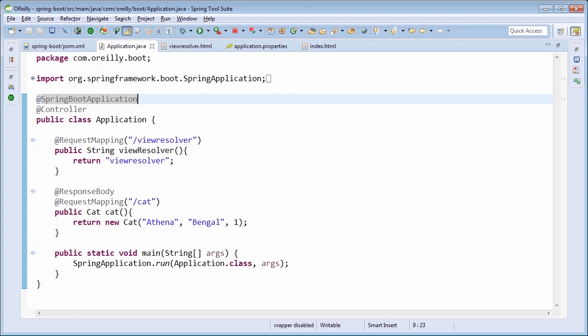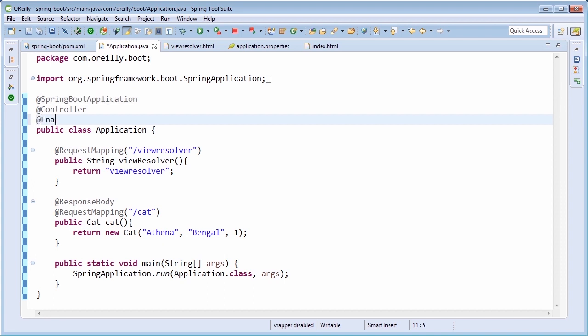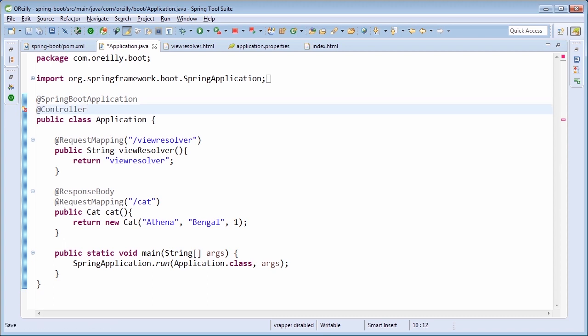MVC dependency on your class path, it's very much like having the Enable Web MVC annotation in place from the Spring MVC project. It provides you with a number of essential Spring MVC beans that you'll need for your project. Another bean provided by Spring Boot's auto configuration is the Content Negotiating View Resolver. This bean allows us to return a particular response depending upon the content type requested by the request.